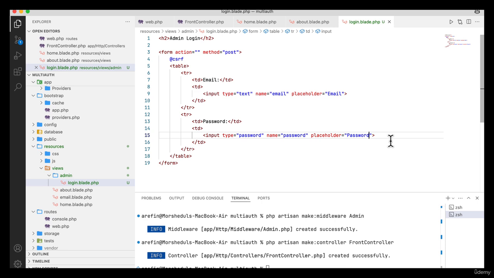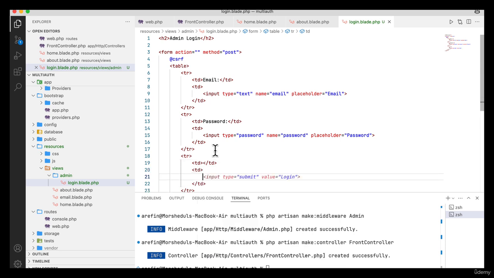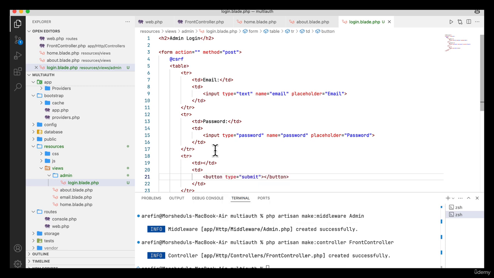You will have to give the placeholder here, that means the password. And the last one I am going to use the tr. First td has no value, for example. Second td will be my button, and here I am going to create a button, that is type submit, and here I am going to give the name of the button, that is login.